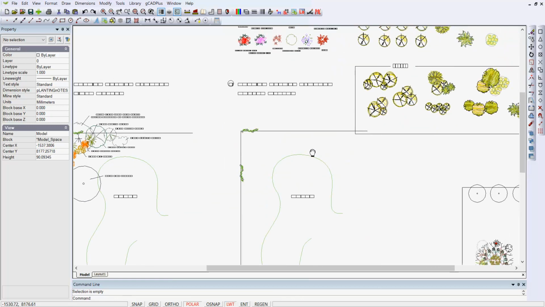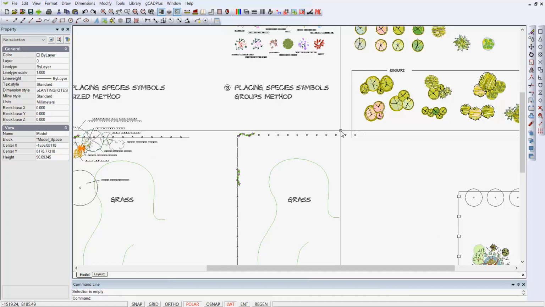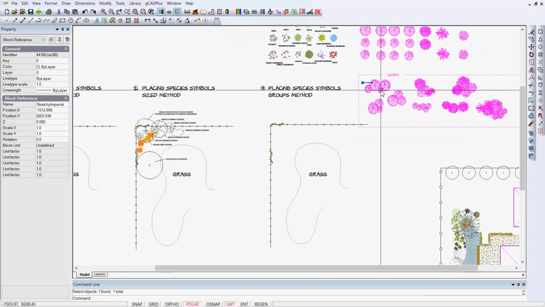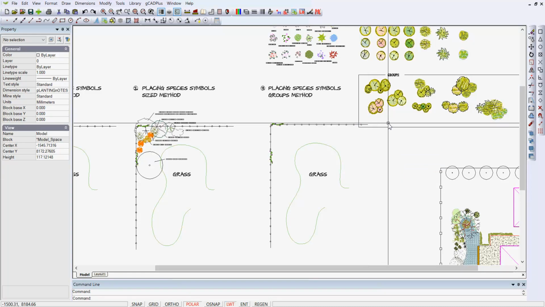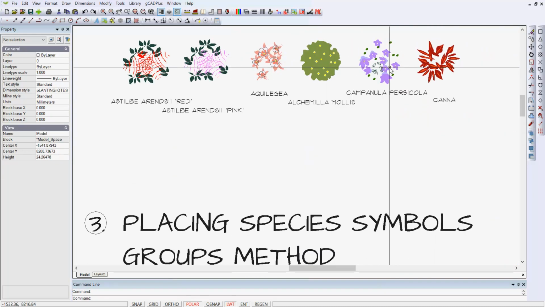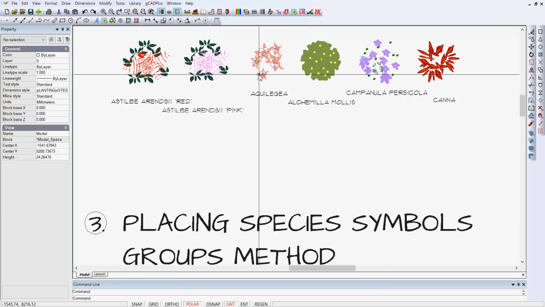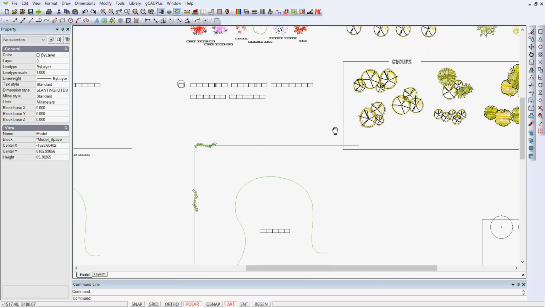If you were working on a concept for a particular plan, you might want a concept to look sort of sketchy. So you would drag in, this is a single symbol if you like, but it's a compound one, and you would drag it in as a group and then explode it. Once we explode it, break it up, we can use the parts within it. The same would apply with heritage. Here's a group of heritage symbols, and you'd break those up and then drag them in.